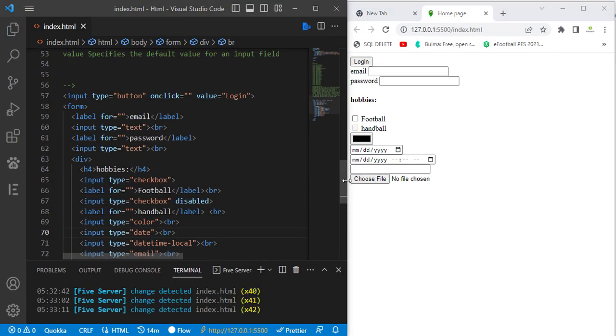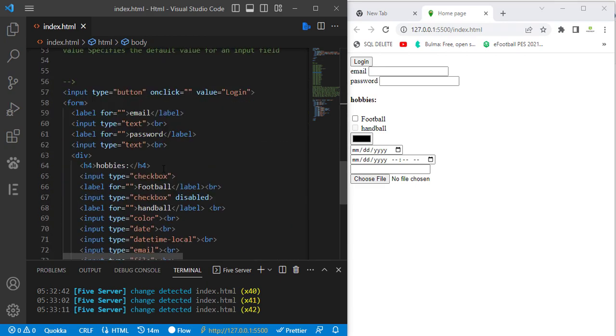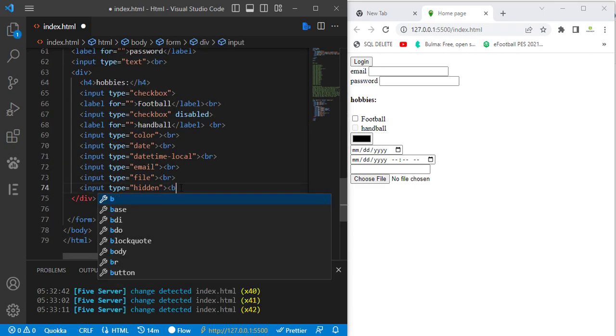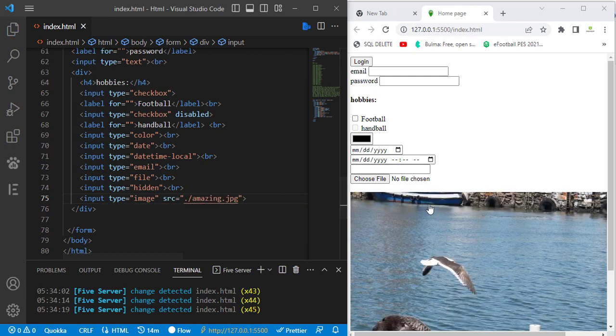Now if I go to the next one, which is image, if I go down a little bit, so this image, basically you can give it a source if you want. So I'm just gonna go ahead and choose an image from here. Let's just say amazing.jpg. If I do that, as you can see, what this type of image does is submit.